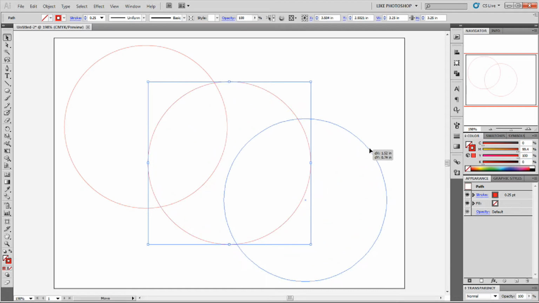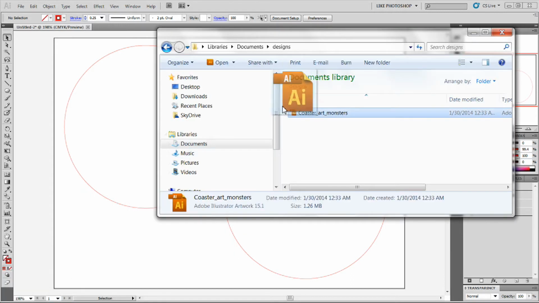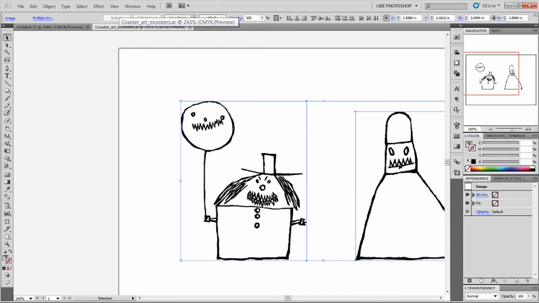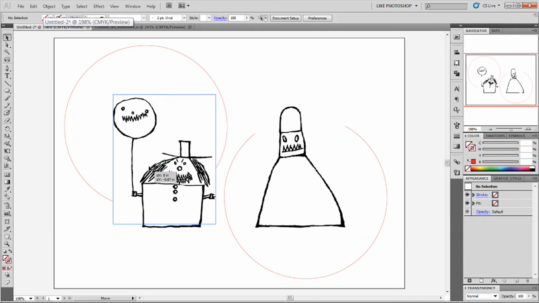So I've got my coasters here. They don't have to be laid out perfectly because what's left is going to be waste. Now I will drag some images of mine into Adobe Illustrator. I'm going to select those, and I'm going to copy them over and just simply lay them out.